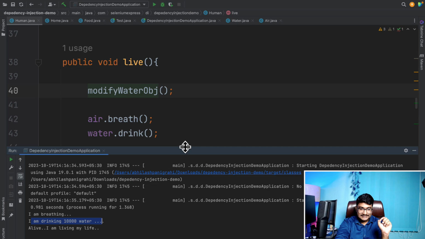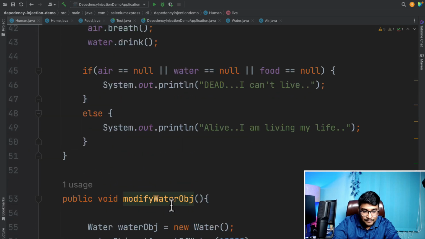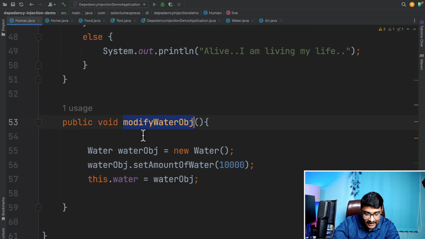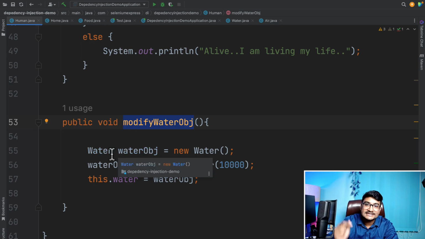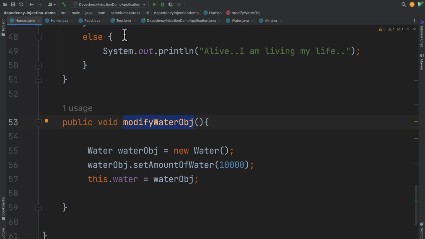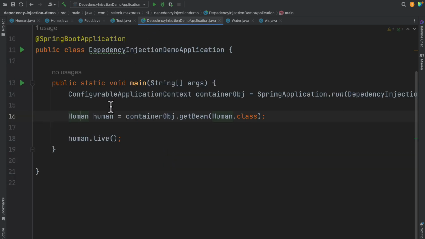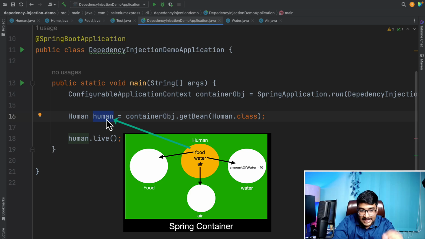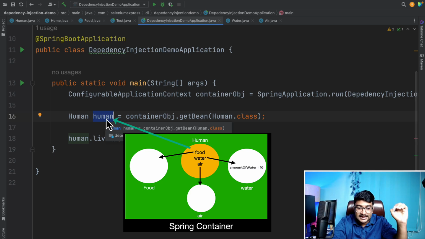Now the problem here is that I'm able to modify the water object which has been assigned previously by Spring Framework. You remember? Spring first has given me this object, and this object has been created by Spring, and all the dependencies also have been injected by Spring.